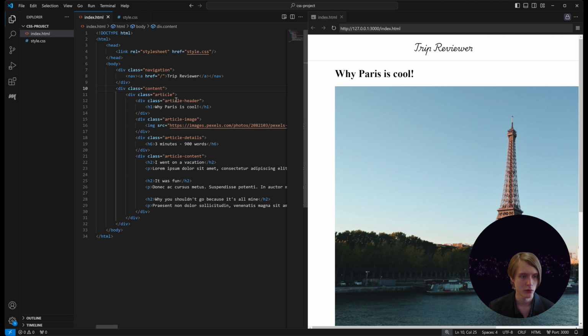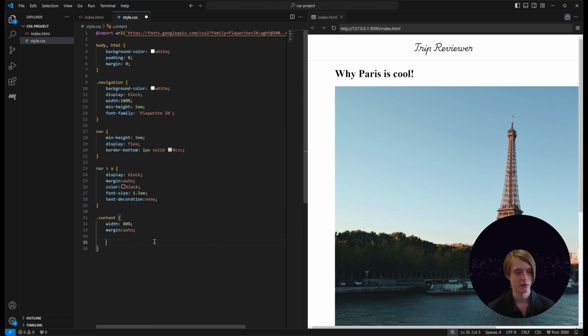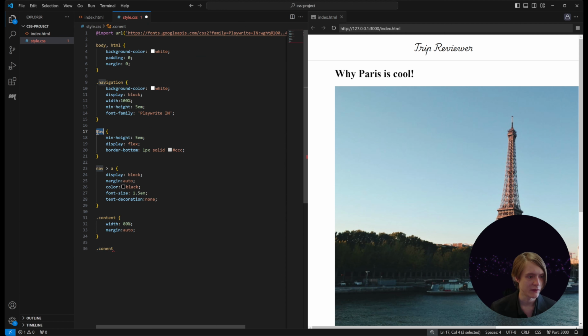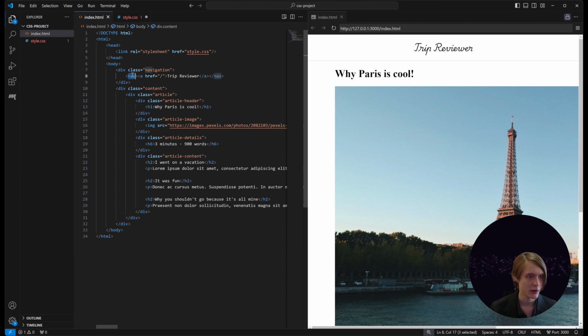So we have an article header, and then an article image, and inside of that, an actual image. So you can kind of nest these things together, or you can address them independently. By the way, brief notation that I probably forgot to mention earlier: a dot in front of your various things you're addressing means you're addressing the class name. If you use something like this without a dot, it means you're addressing the actual element.